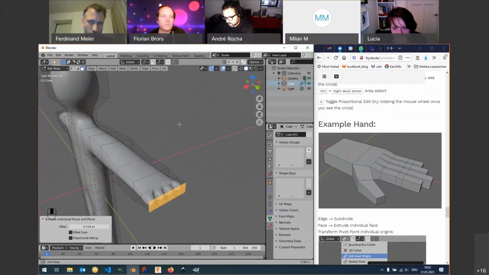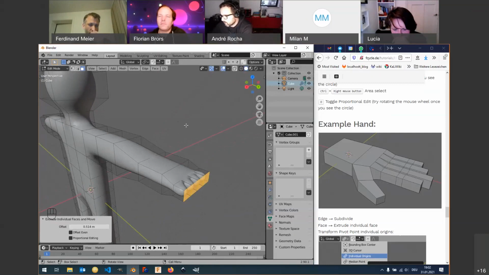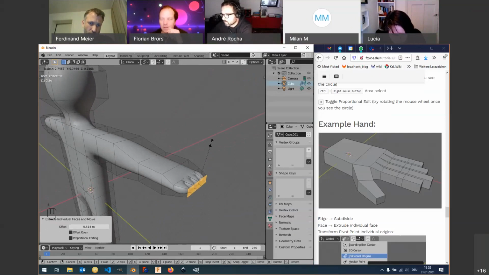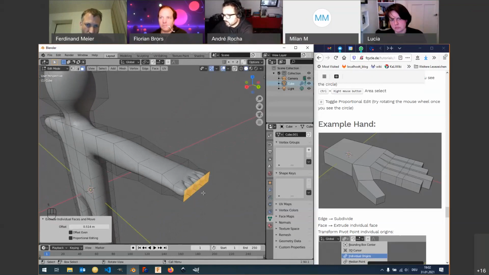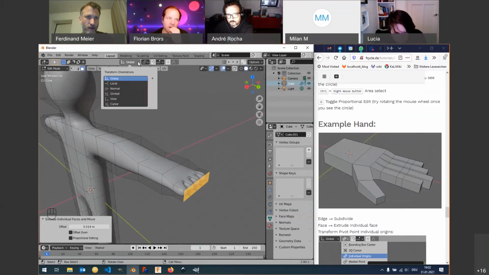And if I decided that I want them all a little bit smaller, if I just hit S, it will scale in all directions. Or if I hit SZ, it will only scale them up or down. SX will scale all of them together. But I want to scale them so that there's a little gap in between the cubes. And for doing that, I have to change my transform orientations to local. To local, I think that's it.